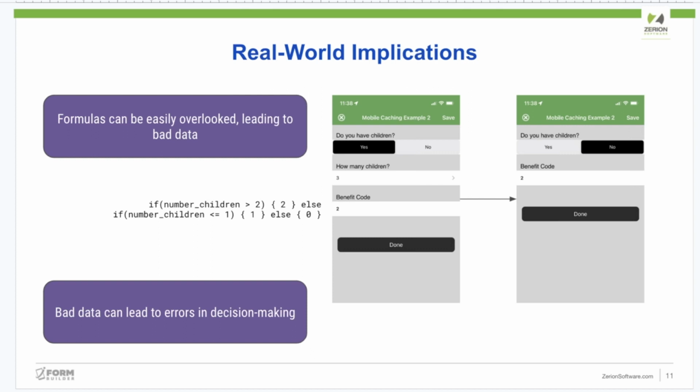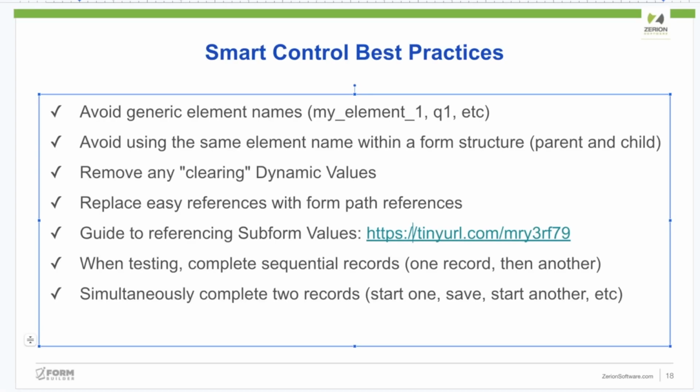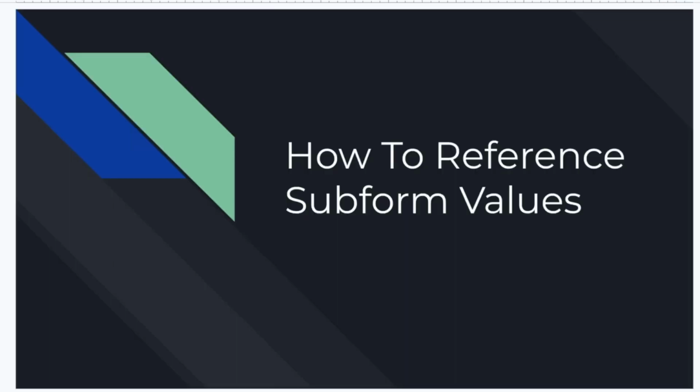Yeah, that's a really good question. So, and I am going to jump ahead. I'll give a little bit of a preview. I think it's right here. So this question has come up before. Referencing subform elements can be, and I would even say is, tricky, especially when you get into not just a child form, but grandchild, great grandchild, etc. Having some inbuilt tool would be nice. I think it would help minimize error, but I don't think it necessarily makes the form building experience better per se.